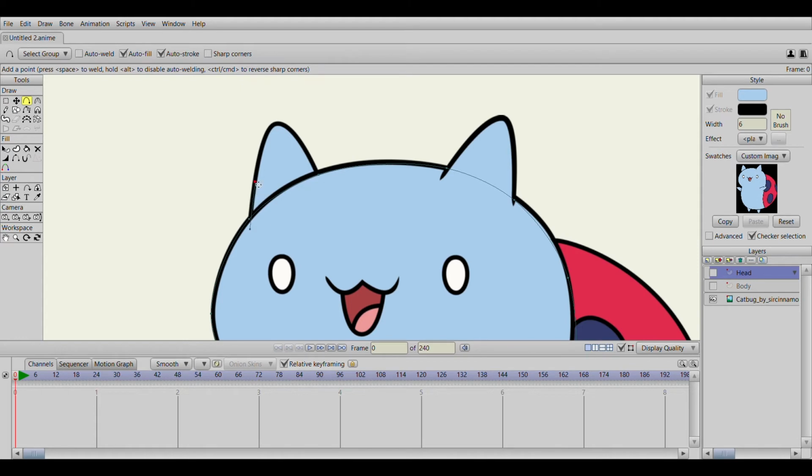So let's make his ears next. Let's change these to points. And then only curve up the top one.